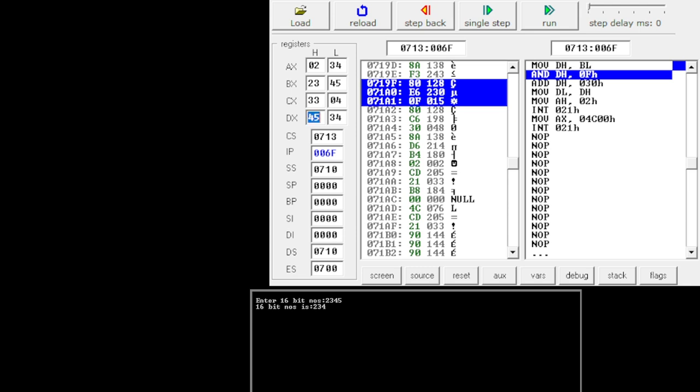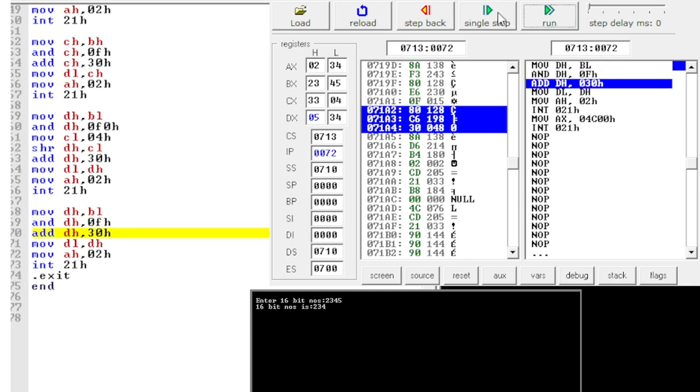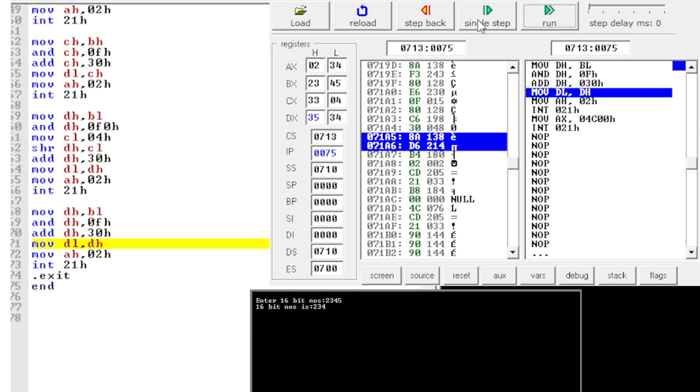So see here, what will be the contents of our instruction? First of all, you can check what the output will be after performing this AND operation. So see here, the contents of DH becomes 05. Then we have to add this 30 to our DH register. So after adding this data, it will become 35. Then we have to print this hexadecimal value 35 on our console. But our console can display the data 5. So how will it be displayed?